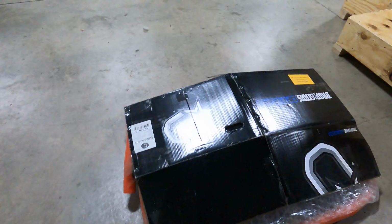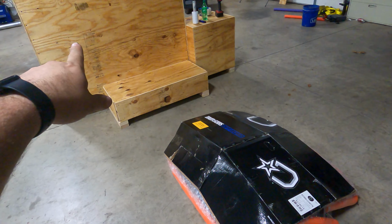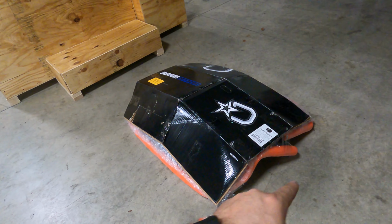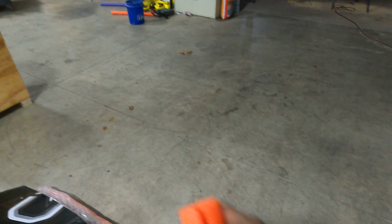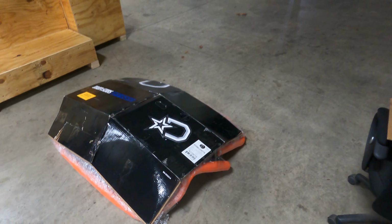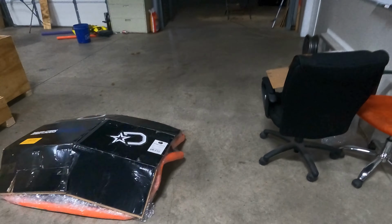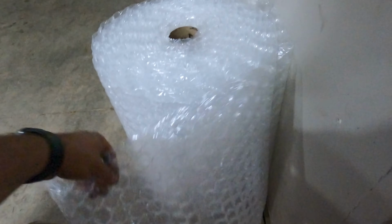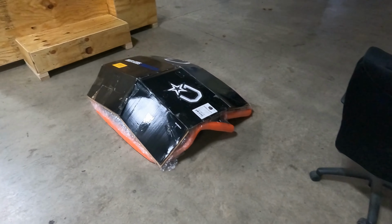As you guys seen when I packed those, this is also a tailgate. That's a tailgate as well. So the way I do it, I always just put the edging pool noodle, and I get these from a dollar store. They're like 48 inch long. You basically just cut it and then put it right on the edge, and then I use stretch wrap around it to kind of hold it together. Then I put two layers of bubble wrap, this one right here. They're like half inch bubbles and 2 feet tall. So I put two layers of it, and then we put two layers of cardboard.